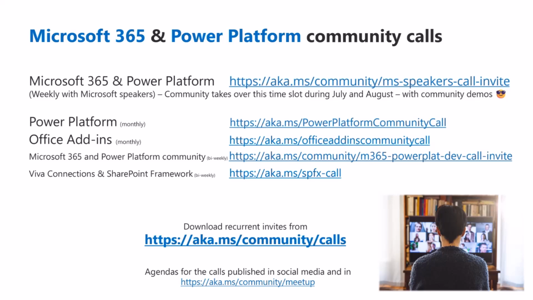We also share the updates on the plans and agendas in the meetup service in advance. So roughly on Thursdays the previous week, we always publish what's going to be covered within the next week within these community calls. So if you go to the meetup service at aka.ms/community/meetup and you subscribe there, you will get an email whenever we publish any details on the following calls.